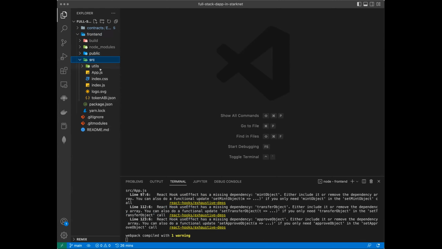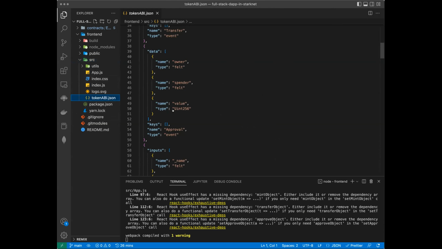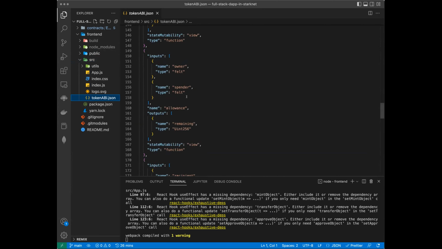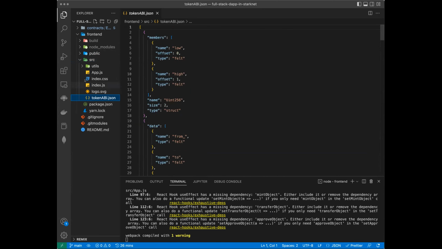Right. So out of all these files, what I need to explain is just this app.js and this token. So let me just go through this first. This token ABI is an ABI, right? So Kelvin asks if we use ABIs to instantiate contracts just like we did in Solidity, and the answer is yes. This is an ABI, and I would use it to interact with my contracts that I've already deployed. I already compiled this, and this is what I'm going to be using to interact with my contract, right? So yeah, this is an ABI.